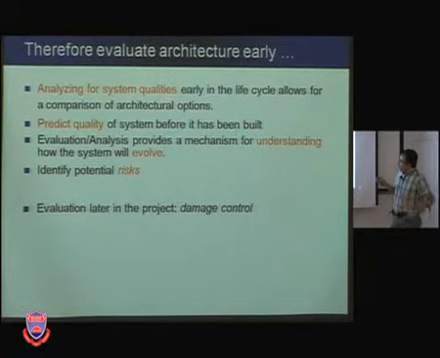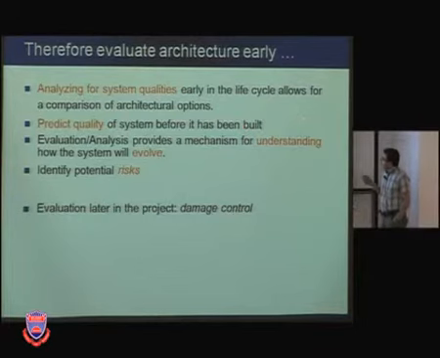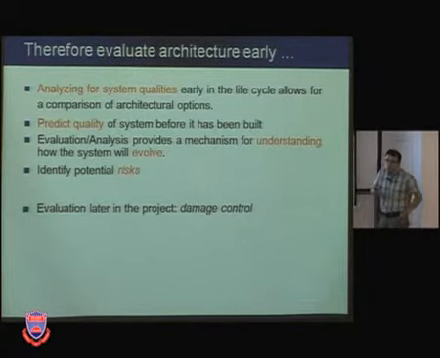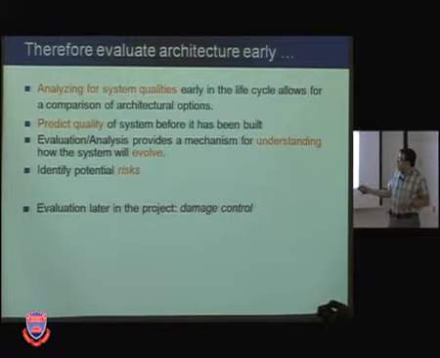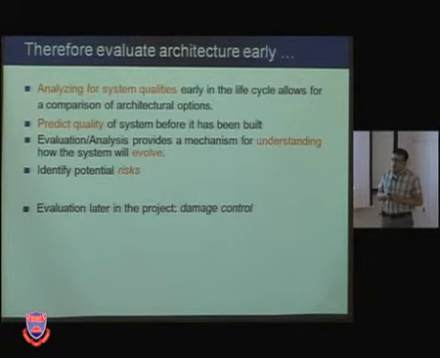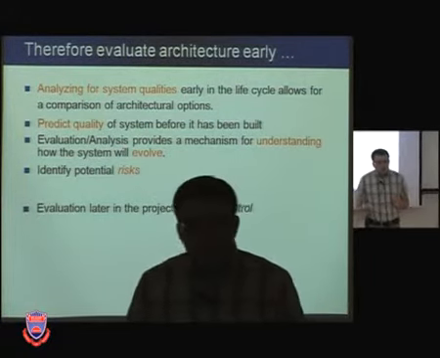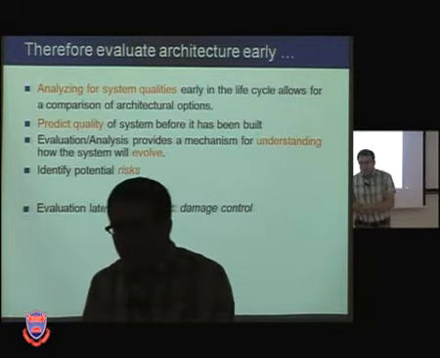Yeah, you should analyze for system qualities. Does the architecture meet the stakeholder concerns? If you should predict, you can predict some quality given that architecture. The evaluation early on can provide you mechanisms for understanding how the system will evolve also in the end. Very important, you can identify potential risks. You could say this is the architecture, it means these quality concerns, but beware, we have these kind of risks.